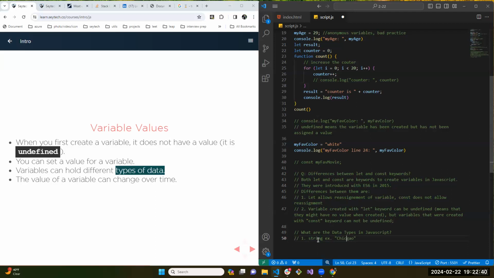Chicago. Yeah. So you create a string by using single quotation marks like this, or double quotation marks like this. Both of them are valid. Just try to keep it consistent. If you're creating all your strings with single quotation marks, try to keep it like that. Usually every company has their own convention, their rules, like for example, in a file or in a project, all the strings must be created with single quotation or double quotation. Next is number.